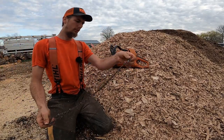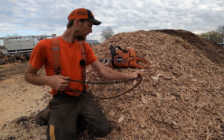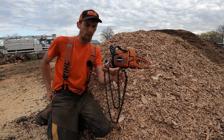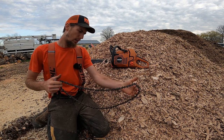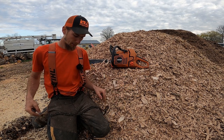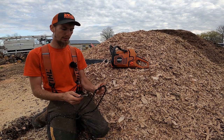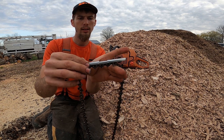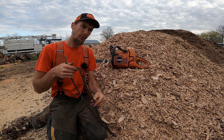All right, guys, so what do I take away from this? The advice I give you is don't get yourself bent out of shape trying to keep each tooth exactly the same, as it's not really important. What my brother taught me and what I've always done was sharpen each tooth till it's sharp, and then you'll want to set your rakers. So the gauge I use is this Oregon. It sits on the tooth in front of it and behind it, and it sets the gauge. So if you set your gauge to the tooth in front and behind, you'll always get a straight cut.